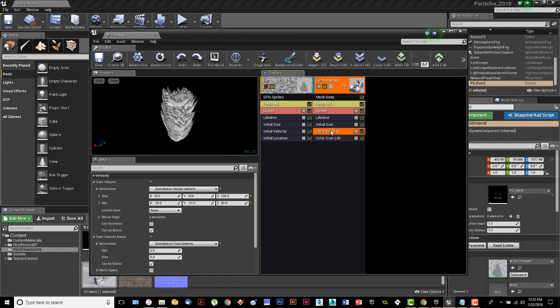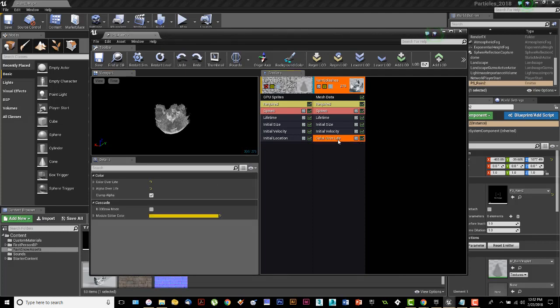Now, my initial velocity. In this particular case, I don't really have an initial velocity. It's not animating. It's not moving. Right now, this is set to move up at 100 units, and it's moving side to side. So I'm going to set that side to side action to 0 and 0, and 0 and 0. And now I have these things going straight up, and I actually want those at 0 and 0. I don't want any real movement. We're going to do something else with that here. We don't really need those things jumping up and down and doing those kinds of things.